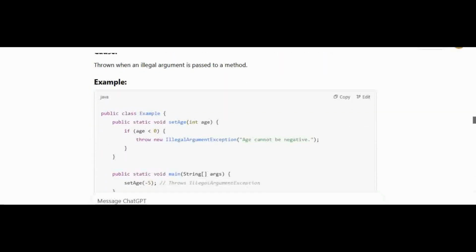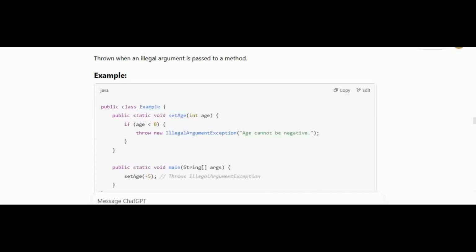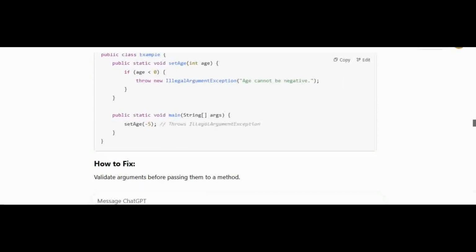Example, in Java: public class Example { public static void setAge(int age) { if (age < 0) { throw new IllegalArgumentException("Age cannot be negative."); } } public static void main(String[] args) { setAge(-5); // throws IllegalArgumentException } }. How to fix?